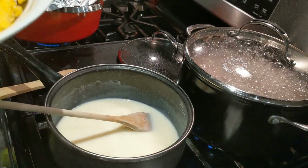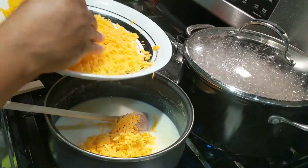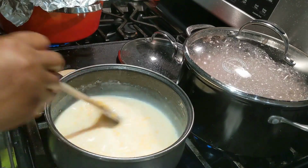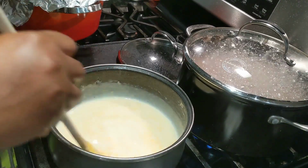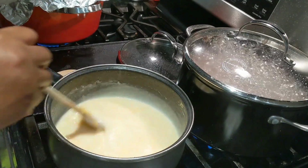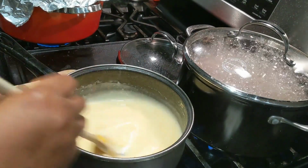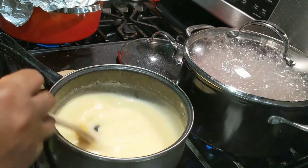While for the Caribbean macaroni pie, you don't make a roux, you just boil the pasta and add cheese onto it. It requires a lot of cheese. You add a lot of liquid, and then you put it in the oven to bake. After it's baked, you leave it to cool down a little bit, and it's densely packed macaroni and cheese. But this one is a hybrid. I'm making a roux, and I'm also going to add the cheese with the pasta to make a hybrid of both worlds. So we marry both worlds together. That's what I'm making here while the beans is still cooking.